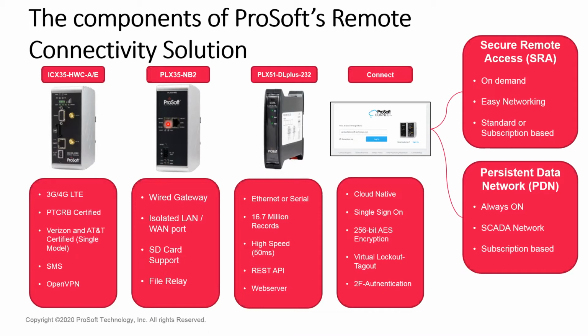With this file relay feature, we can accept files from any of these because we are both a secure FTP client and server. So we would get the files from the field devices. There's an onboard SD card where we would temporarily store these files, and then we could push them up to the secure server. Since these two ports are physically isolated, you don't have that continuous connection between a corporate business server and the machine network, giving you that separation there.